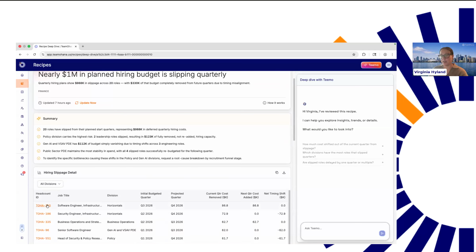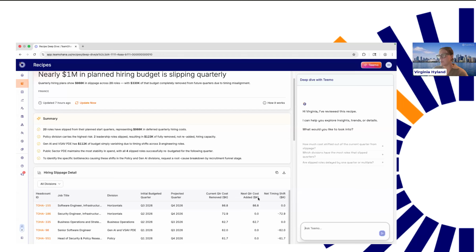So if I come down here and we look at the table, again, we have it broken down by headcount, and we can understand what was the initial budgeted quarter and now what is the projected quarter. So how far out has that headcount been moved? And then what is the annualized current cost removed from this quarter? So if you're thinking about your projected end of quarter run rate, we can see that for this role here, we expected it originally to add 86.8K in annualized cost to Q3, and now it's been removed because it's been pushed into Q4.